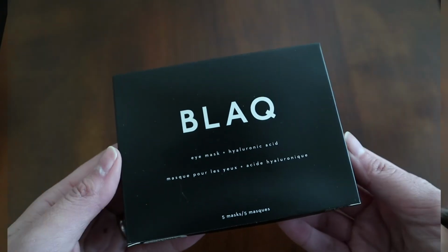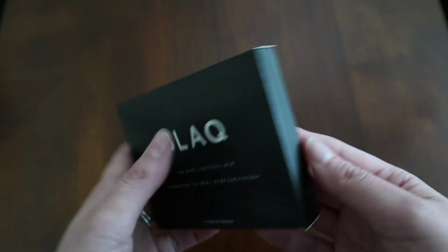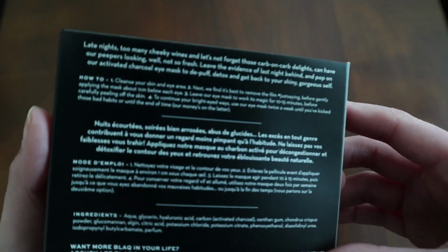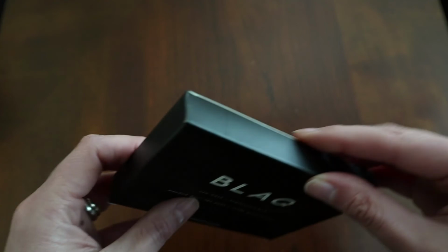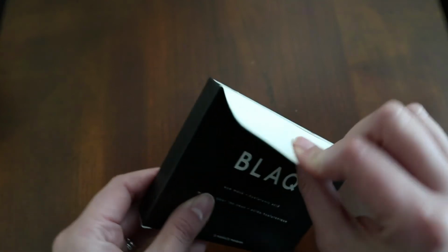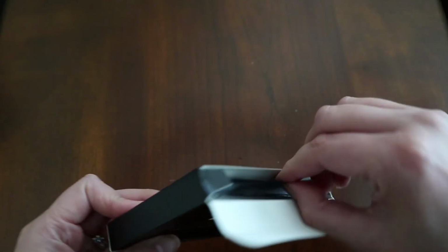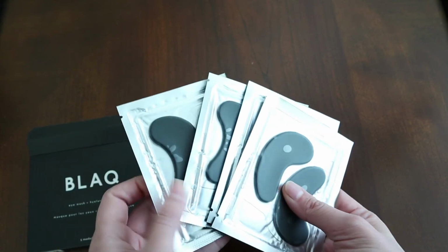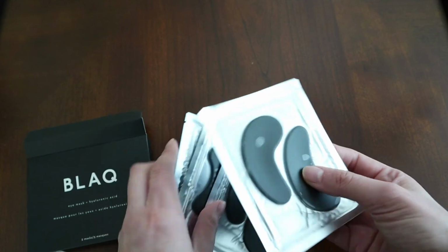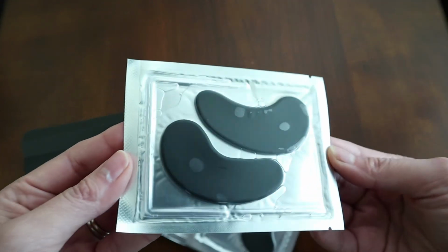This is another skin or beauty type product. These are the black hydrogel eye masks with hyaluronic acid. They are supposed to help with puffy under eyes and have activated charcoal in them. I'm guessing they are sticky so that they stay under your eyes. There are quite a few in the package and their retail value is $29.